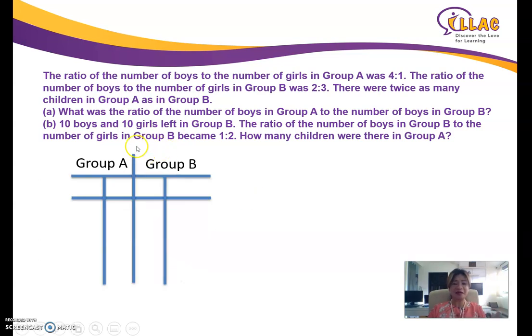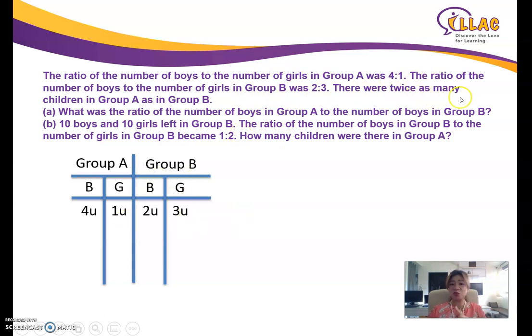Okay, where is the T now? The T is over here and here, so this is the T, but inside the T there is actually boys and girls, okay, so this will help to organize things a little. So over here, group A is mentioned that it's 4:1. So 4:1, you fill in the blanks over here. And group B will be 2:3. Okay, you just fill in everything as it is.